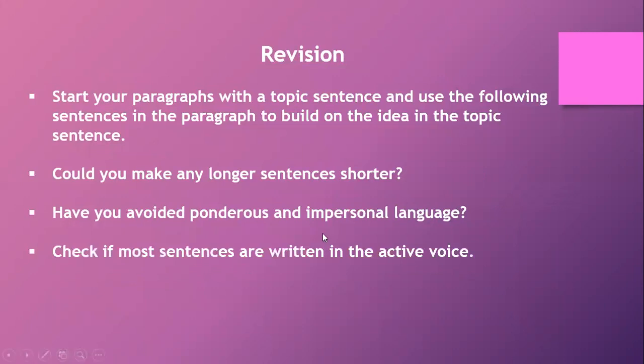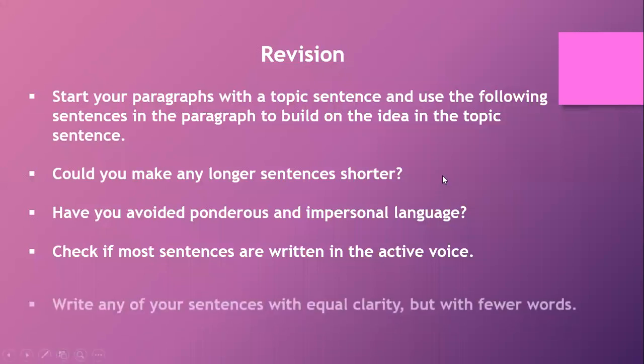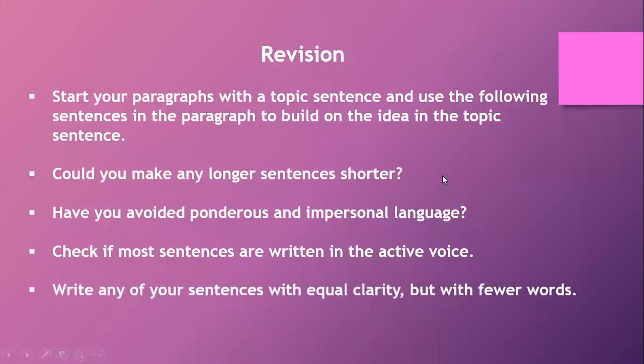And have we checked if most sentences are written in the active voice? Like I said before, sometimes a passive voice sentence is unavoidable. We can't always avoid it. And of course, can we write any of our sentences with equal clarity but with fewer words? Sometimes we can write something as clearly as the first sentence, but using fewer words. That's basically what we mean.